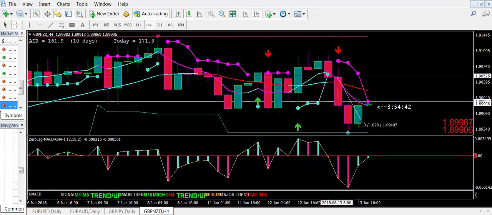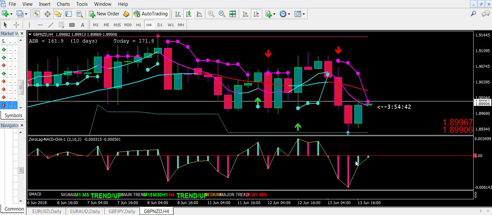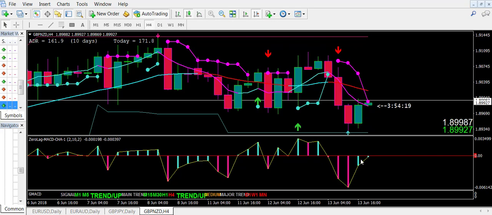and right about now that's about 100 pips if you had gotten out when this volatility bar turned green, and you can see the yellow volatility signal line is shrinking back to the zero line. That shows you momentum is slowing down. There's no reason you want to stay in a trade when the candle is turned green and the volatility bar is turned green and the momentum signal line is shrinking back to the zero line.